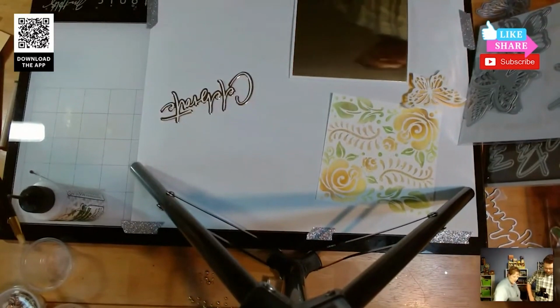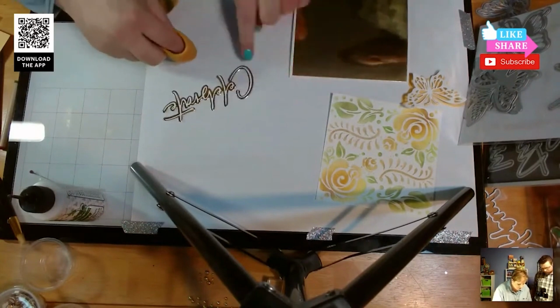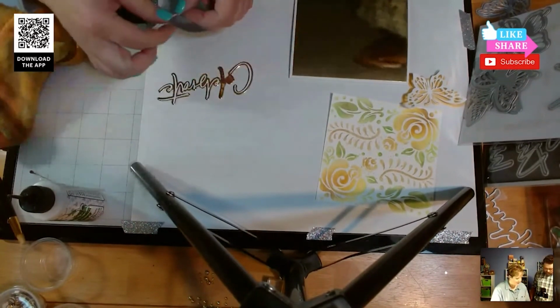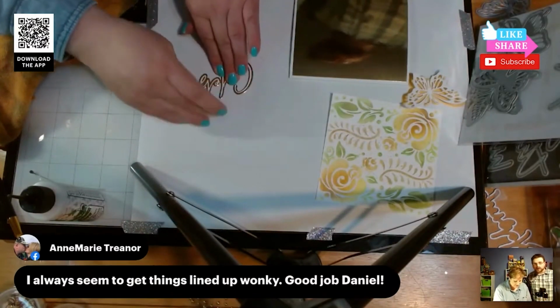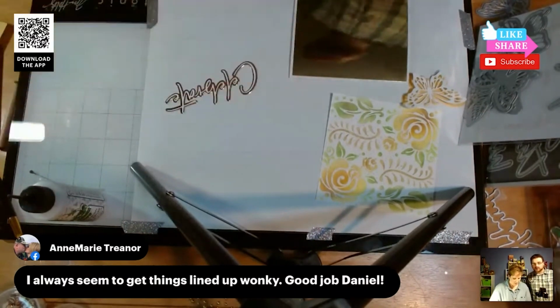Okay, so now that it's kind of drying, I'm just going to see how it kind of got goopy. Oh, I was a little aggressive again. Look at the screen, Daniel. What am I looking at? I think that'll be okay.